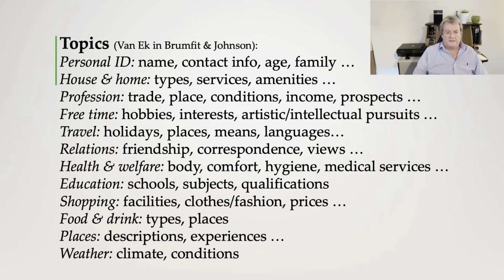Regarding the other what, that is, what speakers talk about, there have been a number of lists of topics and notions developed. Here, Van Eck presents a list of topics. Personal identification, house and home, profession, free time, travel, relations, health and welfare, education, shopping, food and drink, places, and weather, for example.